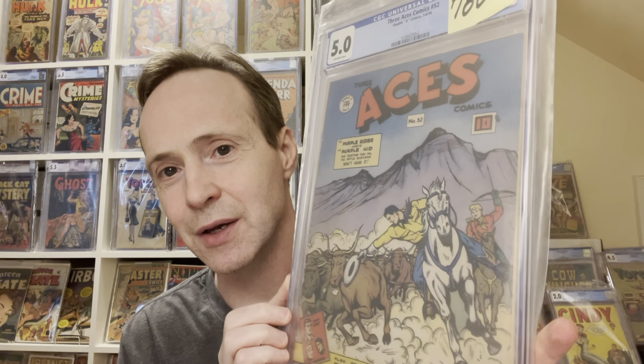When I walked right in, there was a vendor, and on one side of his booth he had a whole bunch of keys. I was like, oh, that's Empire Strikes Back, the magazine. There's a few cool keys, but on the other side he had Golden Age. And not only did he have Golden Age, but he had a very specific type of Golden Age. He had Canadian whites, which I was very interested in, and he had reasonable prices on them. So I'm going to show you. He had 2 Canadian whites that I picked up that were slabbed.